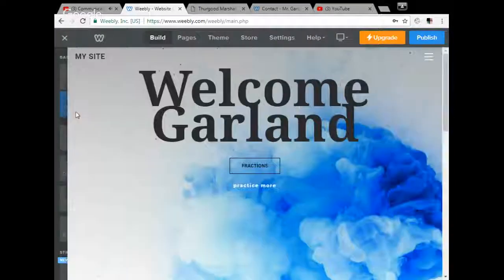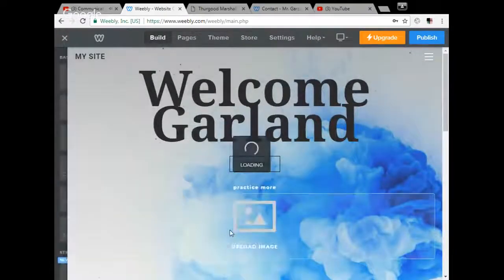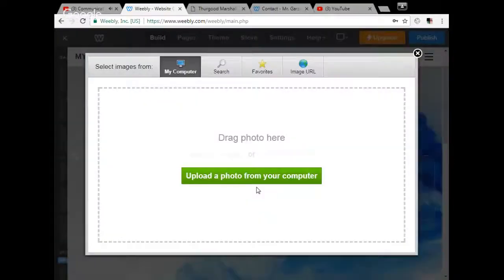Images. Image button, drag it over. And it'll say upload an image. Just click that and it gives you the options. You can upload images that you may have saved to your desktop, or you can go online and search them. Or if you have an image that you know the URL. I have no idea of the URL of images that I get. I just go to Google, I type in what I need, a robot, and it gives me a whole bunch of robots. I just select the one I like that fits, copy, and I drag it into here. I just drag it out of that Google page, I drag it onto my desktop, and then I drag it from my desktop here. I don't type it in. I do have my students do the search though.